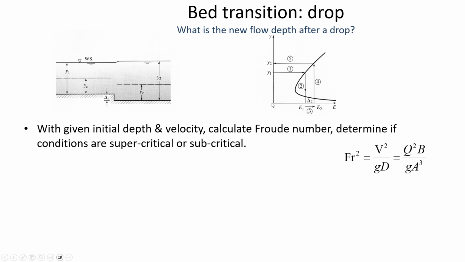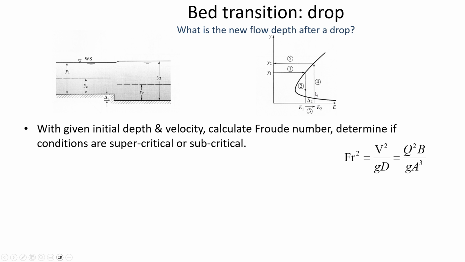But look at what happens with the specific energy diagram. Water's flowing with a certain amount of specific energy at 1. This 1 line is just showing if we reflect the given depth at location 1 off of the specific energy diagram, then there is a supercritical route, but instead what we're doing is going down to intercept the horizontal axis, and you're increasing the amount of specific energy with a drop down. So the water is gaining energy by flowing off of that step. That pushes the specific energy diagram to the right.